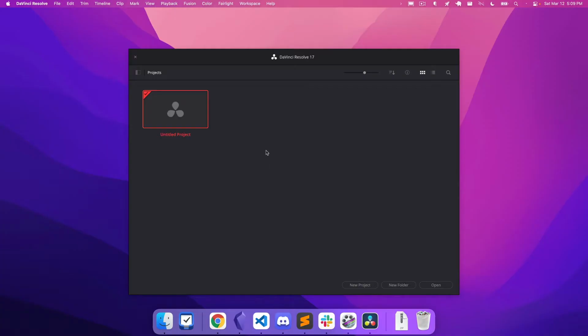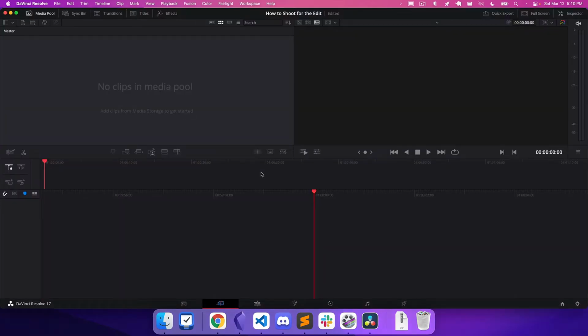Let's get into it. So we're going to open up DaVinci Resolve, and we'll get this empty screen here, and we can click on New Project and give it a name. And it drops us here with all of these scary buttons. And we're going to look down along the bottom here where there are these different tabs. So we're in the Cut tab right now. We're going to click over this other one called Edit.